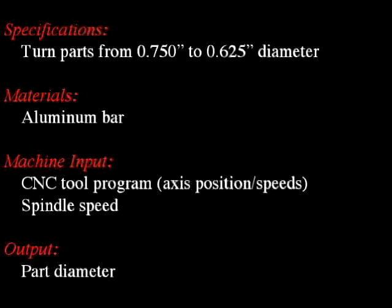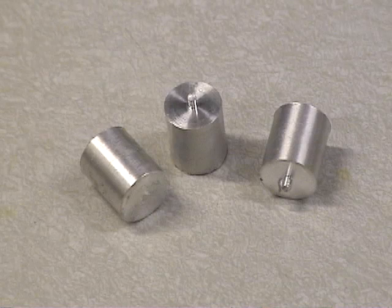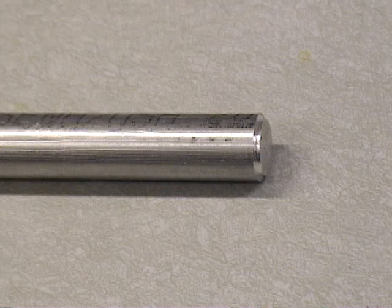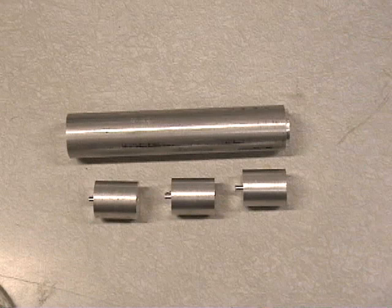Now we consider the process of CNC turning. The part to be manufactured here is a simple cylinder of aluminum. The workpiece is a bar of 0.75-inch diameter aluminum, which is to be turned to 0.675-inch diameter. After turning, 3 parts of 0.75-inch length will be cut off from the bar.